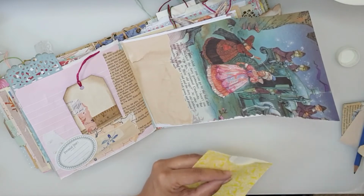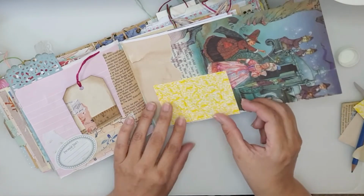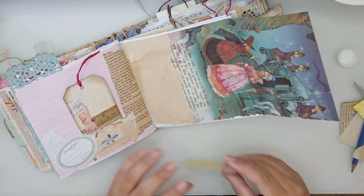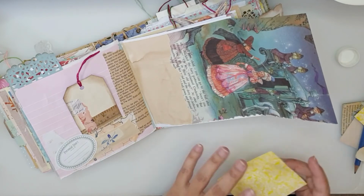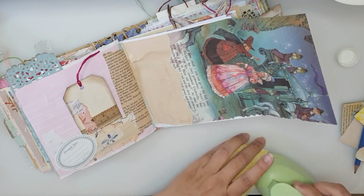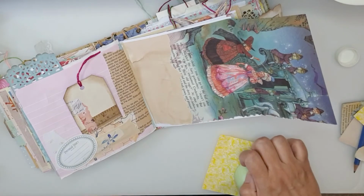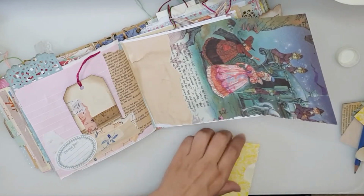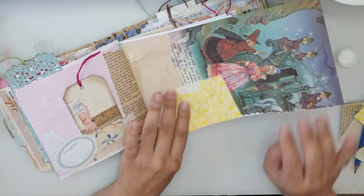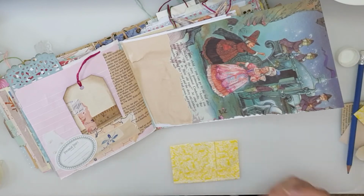At first I thought of using the pinkish envelope, but I decided to still go with the yellow because it did complement the other colors that I had on the other page. I'm just punching half a circle so it will be easier to tuck in a few things. And yeah, I really love the yellow and the beige and the pinkish colors on this page. I'm using double-sided tape because I really wanted to use whatever I can from this envelope. So I ended up getting 2 pockets.